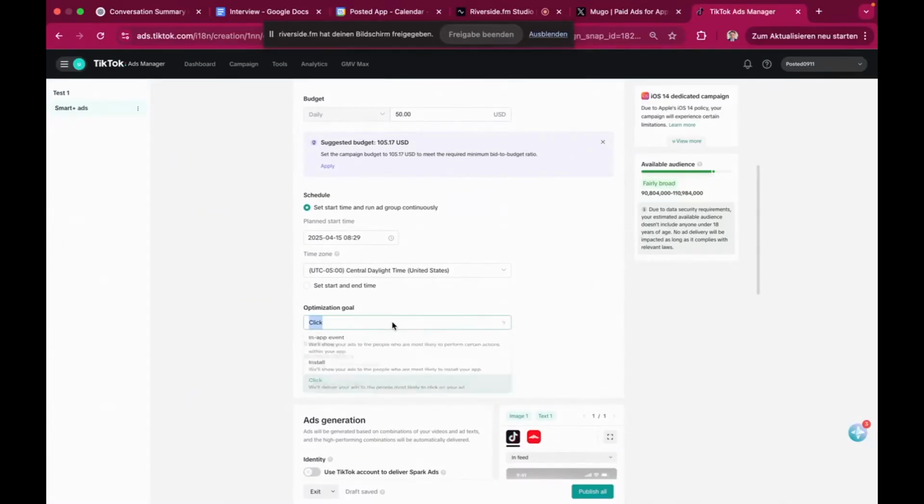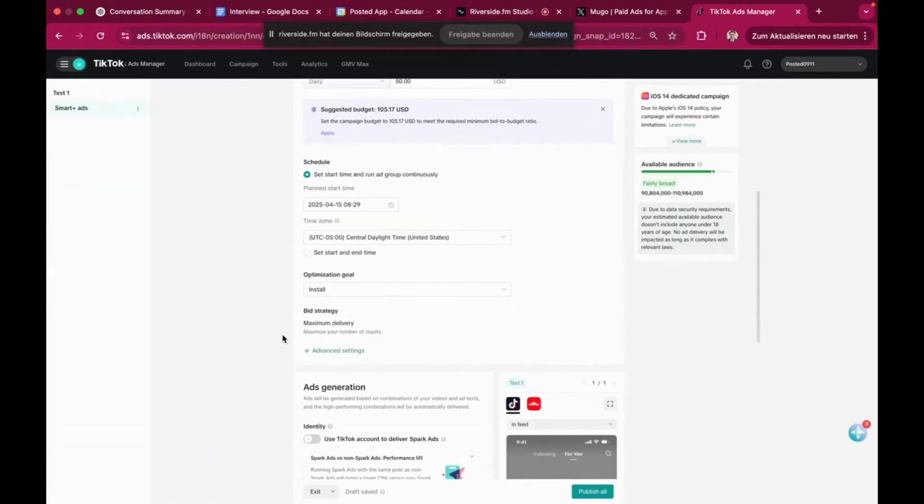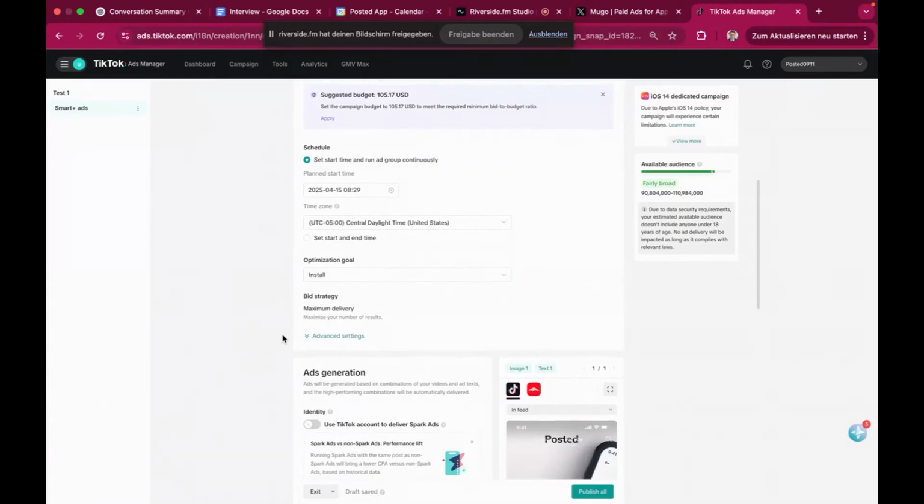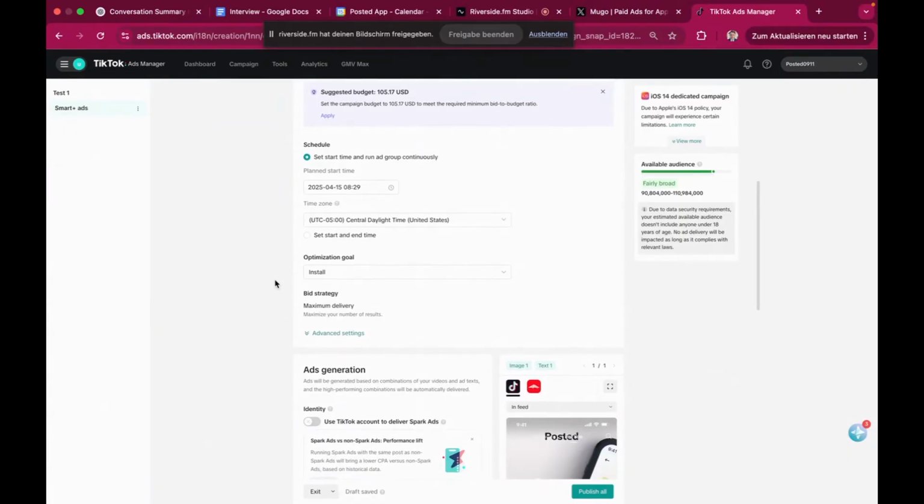Optimization goal: at the beginning, I choose install, because the best revenue-focused optimization goal is going to be purchase, right? However, when I do an initial test and I want to figure out what is going to work, I do install and optimize later on for paid, because there's going to be a bigger time window for the data to come in. Let's say you have a 7 day free trial, and the scan data to arrive can take like 48 hours. You're going to have like 9 days until the first conversion comes in. I don't want this for an initial test. I want the data to come in quicker. So I'm going to do install, figure out which creatives work, and then relaunch a new campaign with the creatives that work and optimize for in-app events.